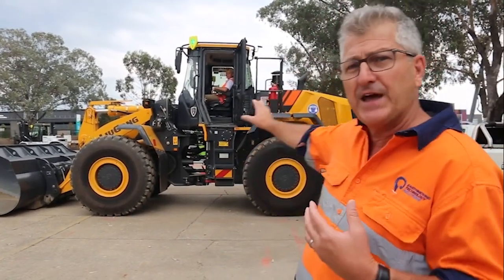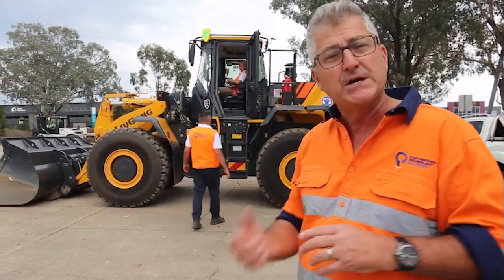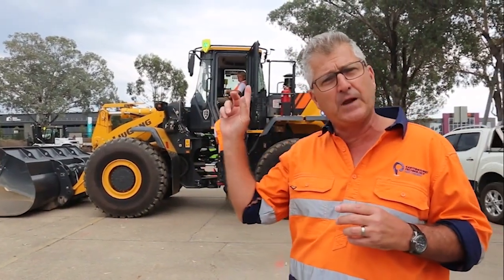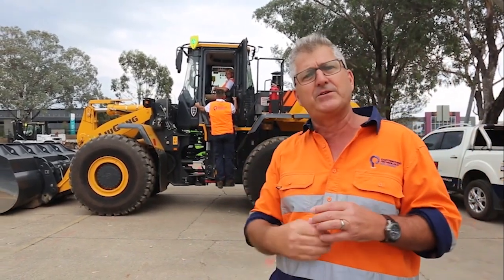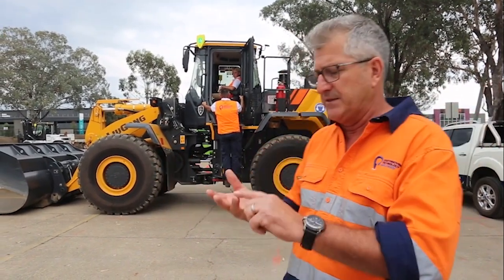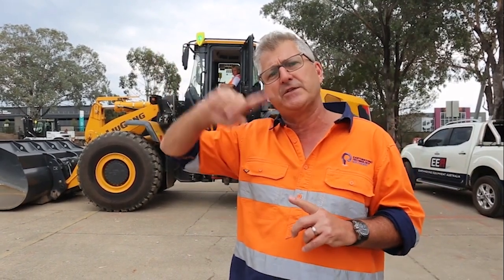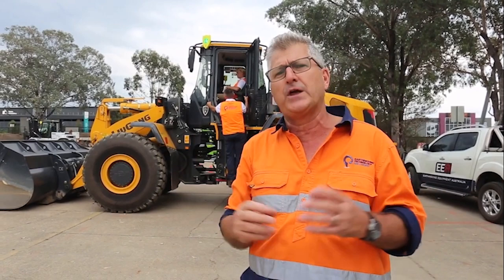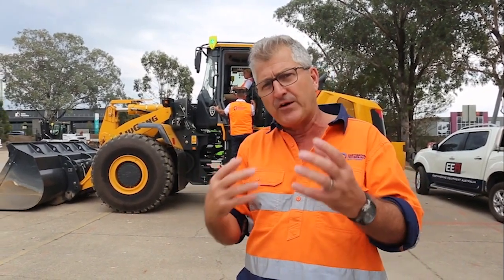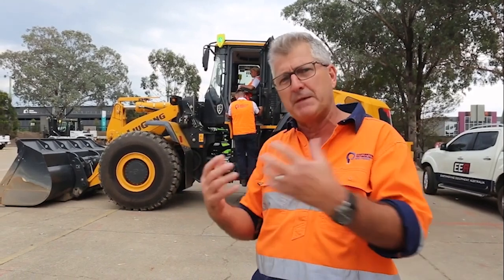Now when we do that, it's doing three things. The first one is it's muting those alarms. So you'll notice now there's no external alarm, there's no internal alarm. So they can have a conversation without having to compete with these loud alarms. The second thing that's happening is it's not sending communications of these videos to the portals. So your safety managers and your managers at work are not going to be bombarded with these false alarms around people approaching the machine because everybody knows that they're meant to be there.